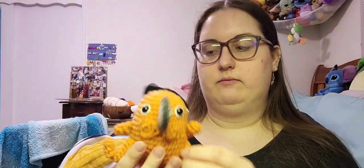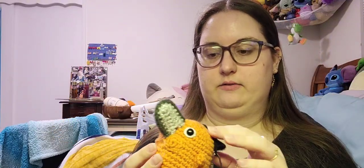So aside from that and working on these, the only other thing I've made is this, which is Pochita from Chainsaw Man, the anime. The character is obviously a chainsaw, which is how the anime got its name. So this is a little handle, and this pattern is by, I'll have to put a picture of it right here, because I forgot, but it's a free pattern on Instagram that I found on my crochet page, and then I just reused this.